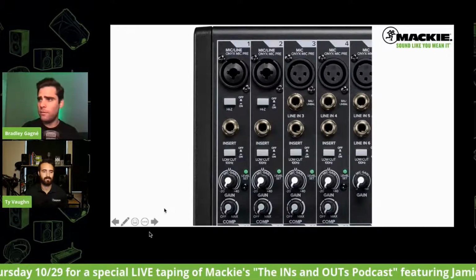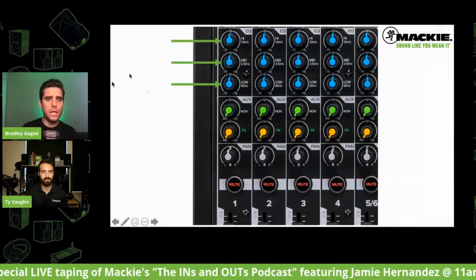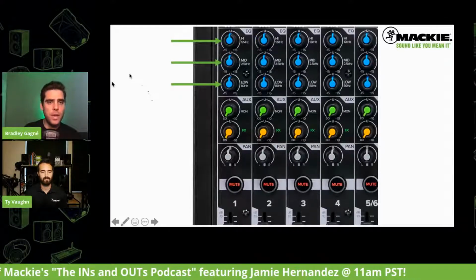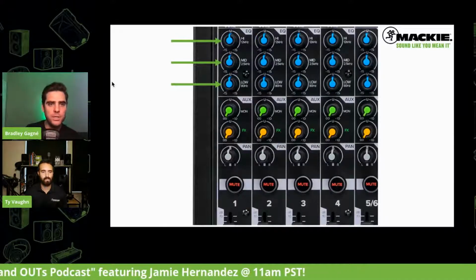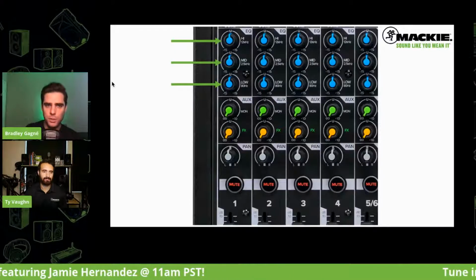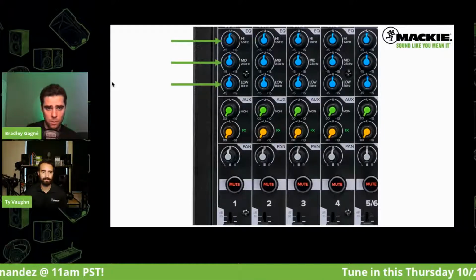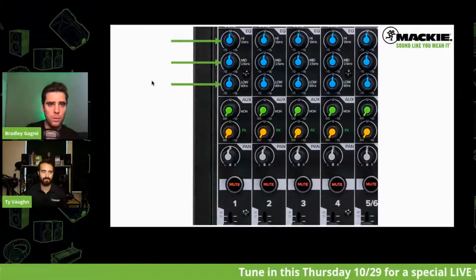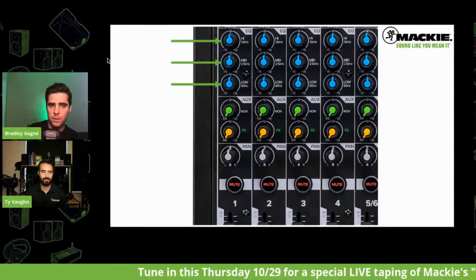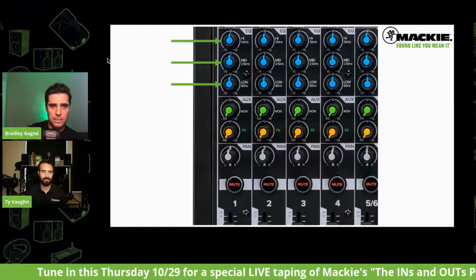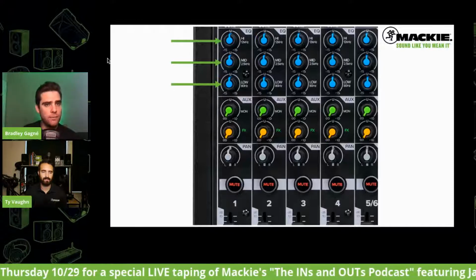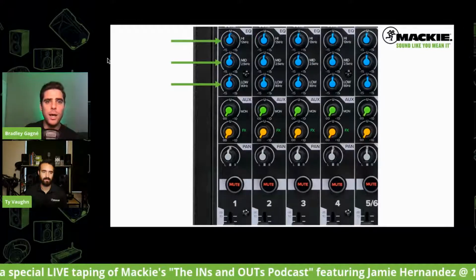So next up, we've got our EQ section. And this is a 3-band EQ. As you can see, the dials are currently set at U. That means unity gain, that means 0. And if you look below the knobs, there's plus 15 to the right and minus 15 to the left. So if I turn the knob to the left, I'm cutting. If I turn it to the right, I'm boosting.